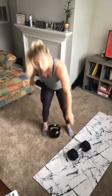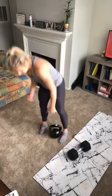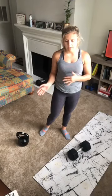So there are 2 options today. There is a kettlebell that you can have, or there's a dumbbell. I'm gonna first warm up the dumbbell, as written, and then I'll warm up the same movement with the kettlebell. So bear with me.